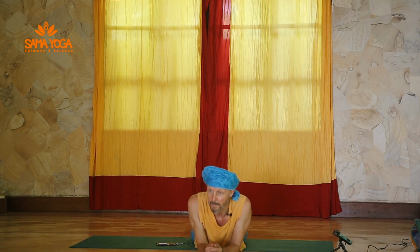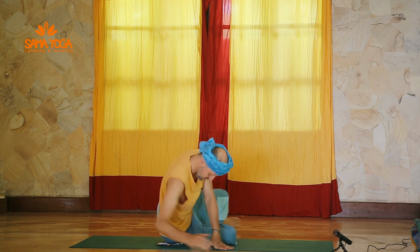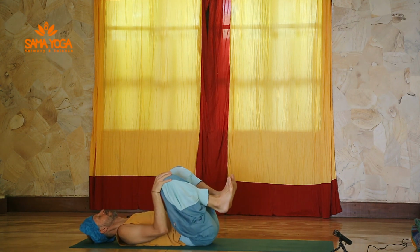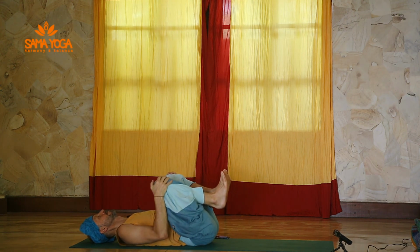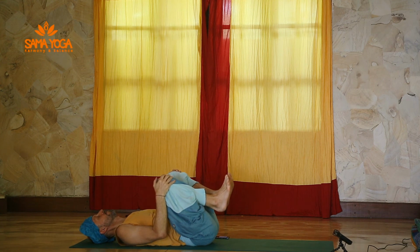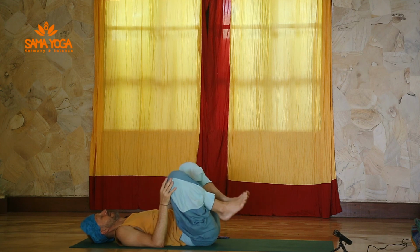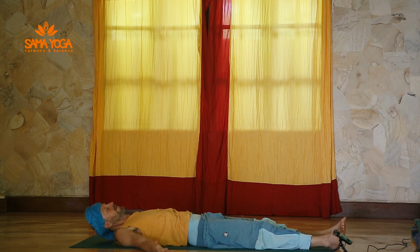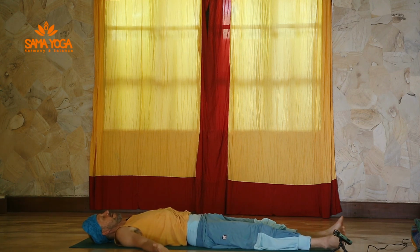And please roll over onto your back, take your knees up into the chest. Deep breaths into your back. Preparing for Shavasana. Legs stretching. In your body. Symmetrical, comfortable.